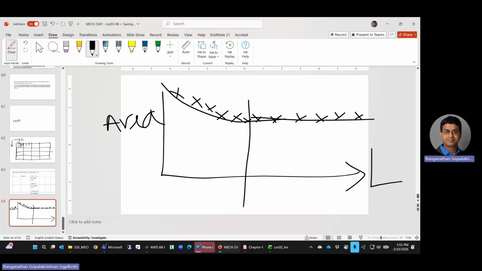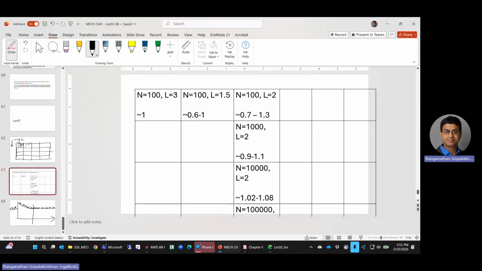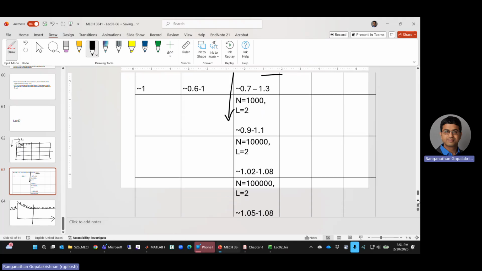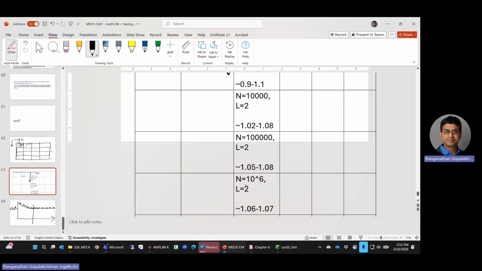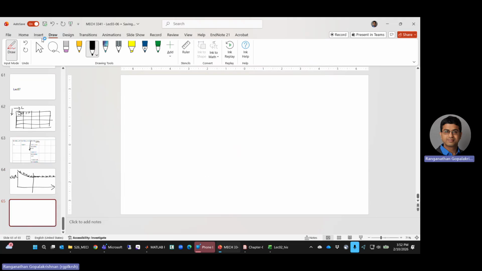Okay, so we did this calculation with L equals 2 and we varied N. At the end of it, what did we figure? We figured that 1,000,000 points gets you very good accuracy, or very good precision. Now, what we'll do is pick N equals 10^6 and we are going to vary L. Okay, with me? Checked out? No? Okay, so now I want you to continue doing this.